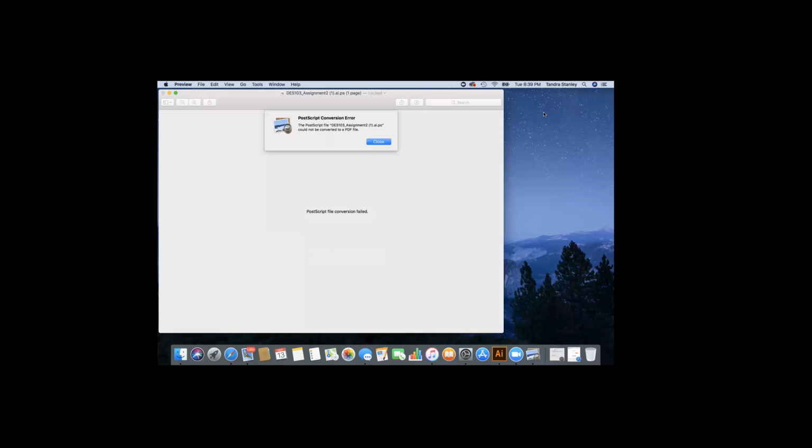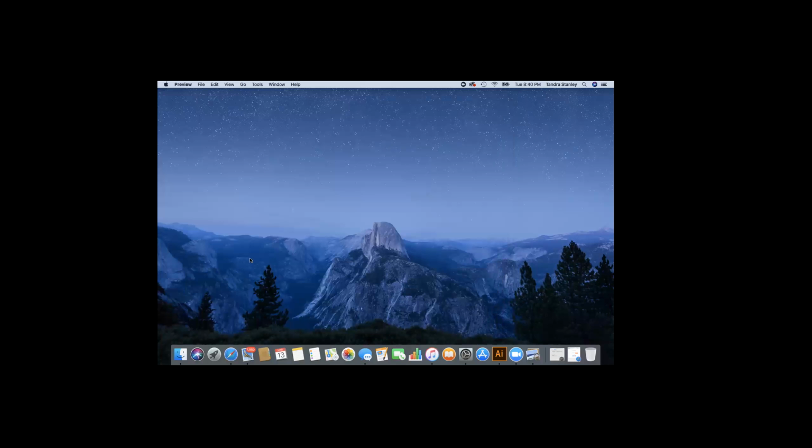Okay, it's saying it's a PostScript conversion error. I don't know why it has an extension of PS. Could you go back and download it again from the website for me? I just want to make sure the file isn't giving you any trouble. Debbie, did you have any trouble opening that file? I know you have it downloaded. I just want to make sure everybody can.